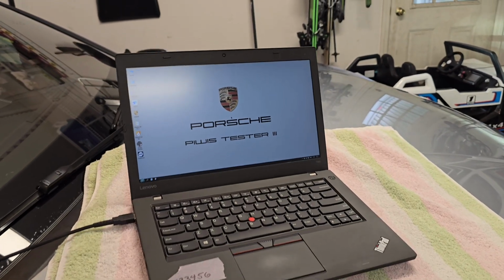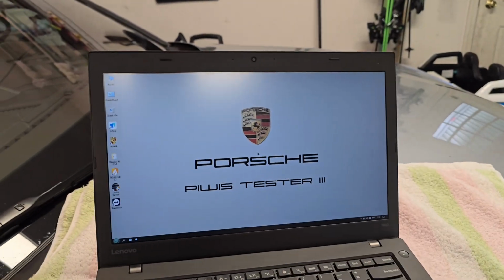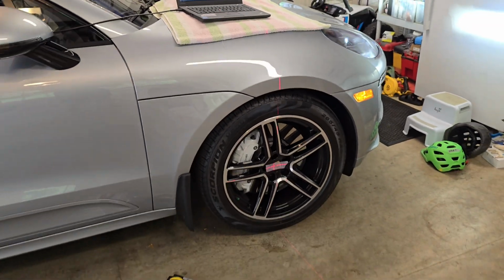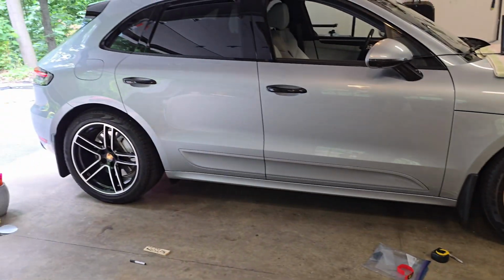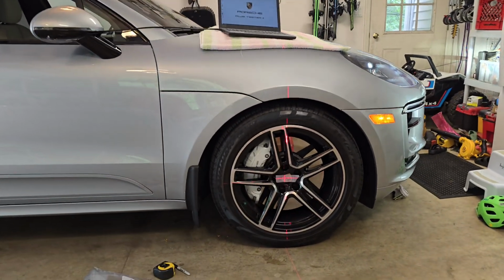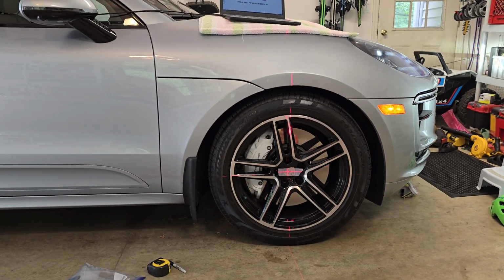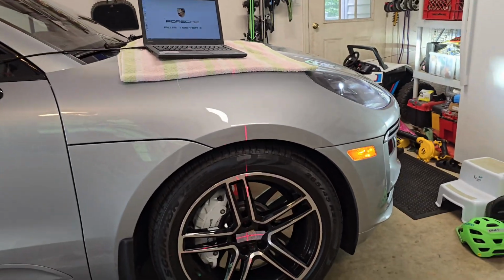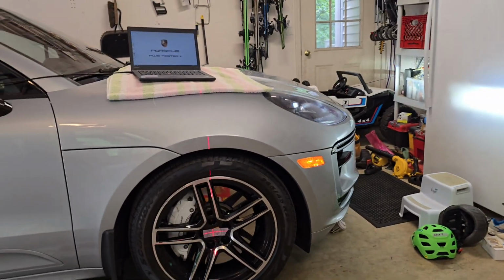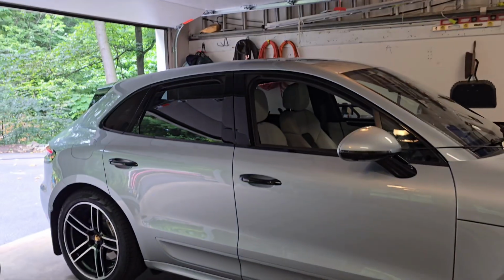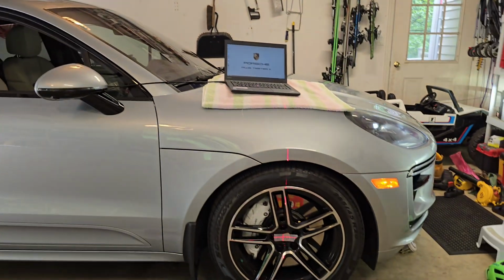Alright, I'm going to go over how I have programmed the lowered suspension height. This is a 2020 Macan Turbo. It has air suspension, obviously, or else I wouldn't be talking about this. And right now it's lowered about a little more than 1.5 inches, maybe 1.75 inches, maybe not quite. And the goal right now is to restore it to stock height because it's going into Porsche in a week for service, and I wanted it to just get back to stock height and settle in.